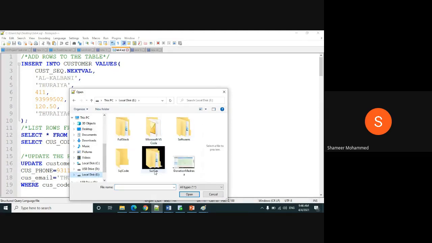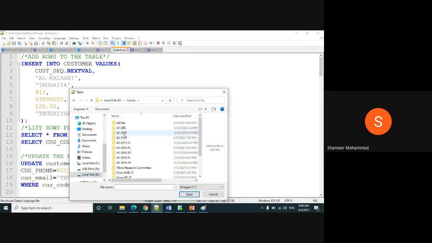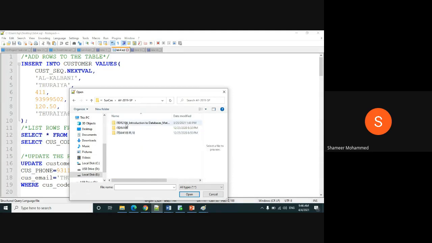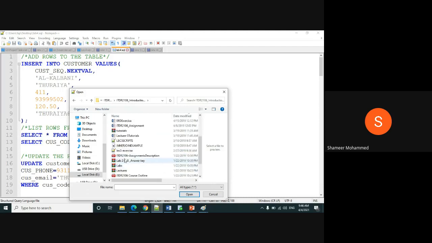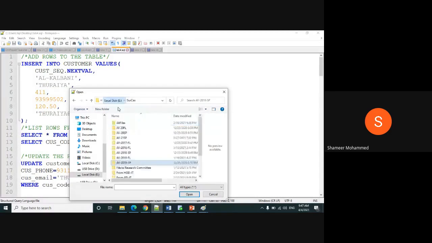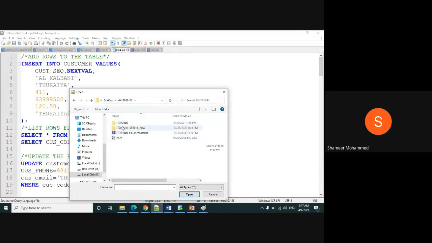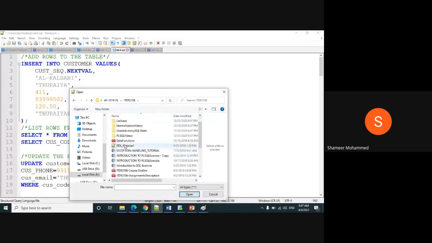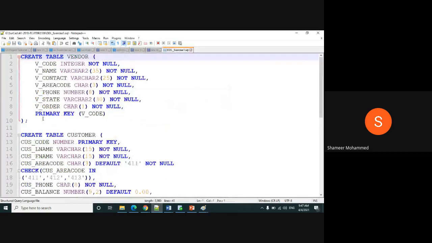It should be something like this. It should be lab one. Should be like this. The commands.